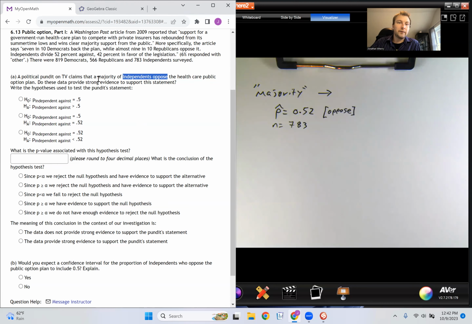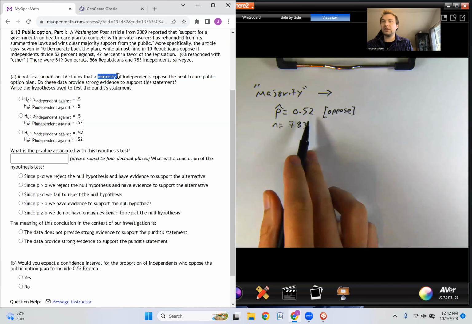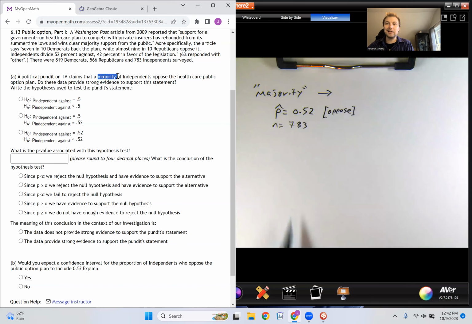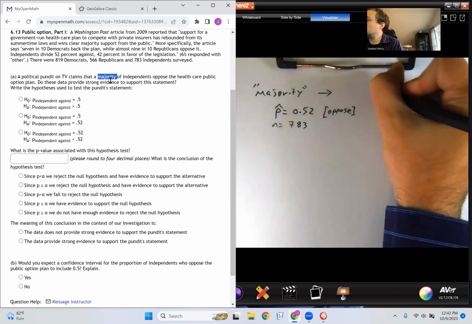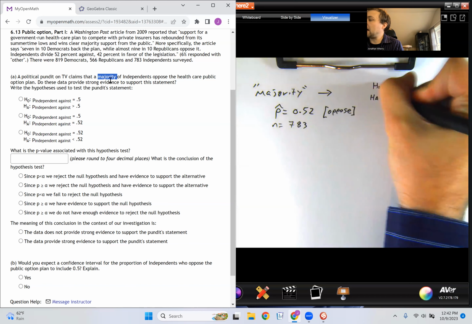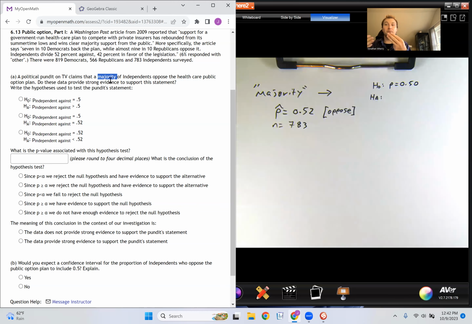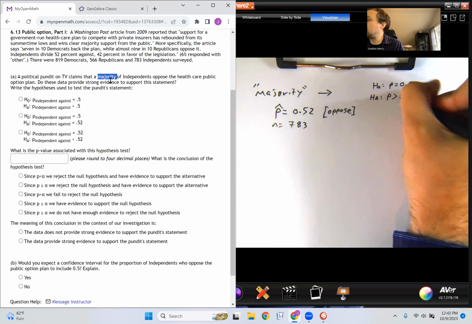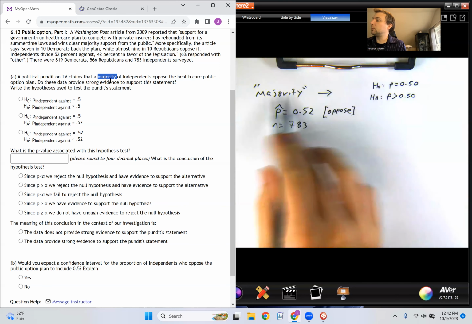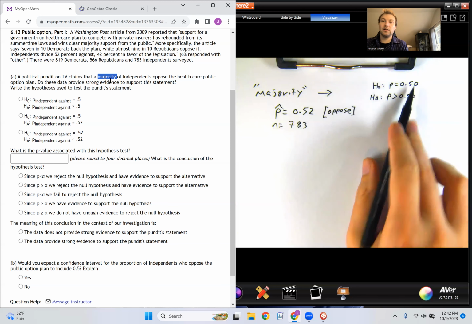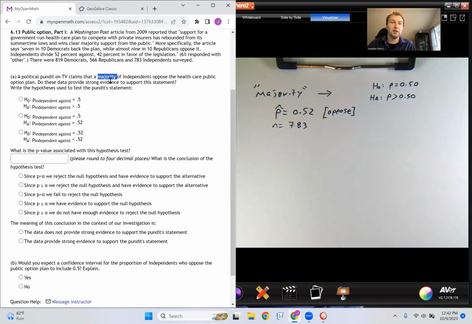Now I'm circling back to this phrase majority, because right now I only really have one proportion, and I can't do a hypothesis test if I just have data but not a claim. So the claim here is majority, and majority means more than half. So the null hypothesis is going to be p equals 50%, not a majority nor a minority, just half. Alternative would be more than half. So whenever it says majority, your null is equals 50 and your alternative is greater than 50.